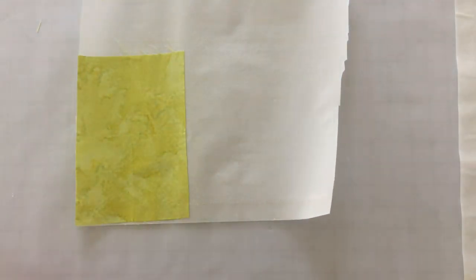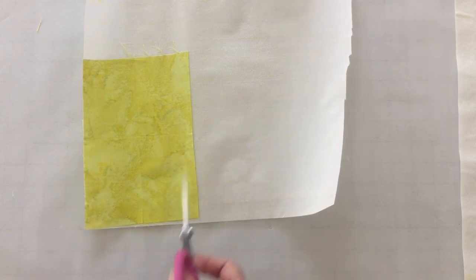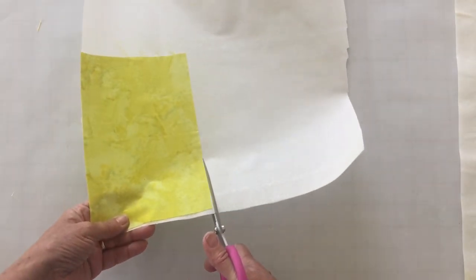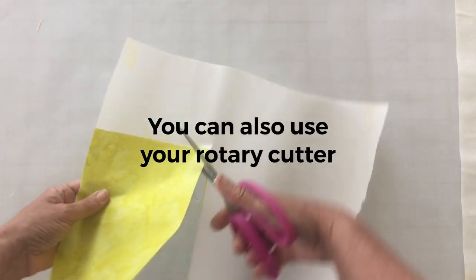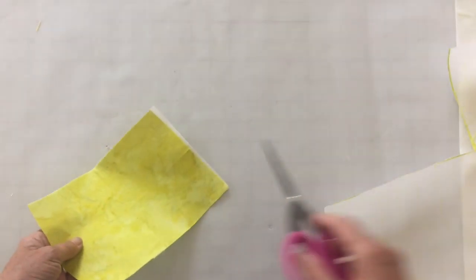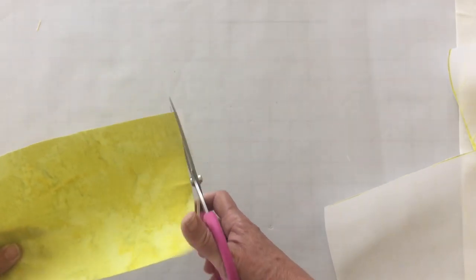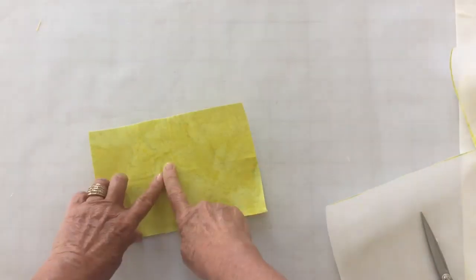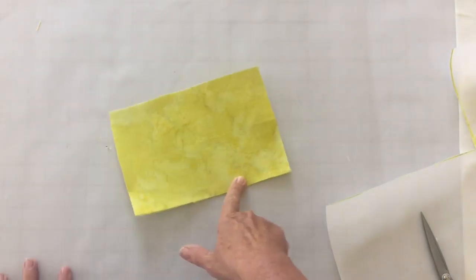Now we need to iron this in, but you cannot take this over to the iron like this because all this sticky that's exposed, once it hits the iron, it turns to black tar. Then you cover your iron with this black tar and nobody's having any fun. So I bring in my scissors and I'm gonna cut right along the edge. Can you see how I'm cutting along the edge? I'm removing all the extra sticky. I have still a little bit of sticky residue right here. I'm gonna do that same thing. I'm gonna cut that all away. So now my fabric has no fusible web on the edge and it's ready to be pressed.